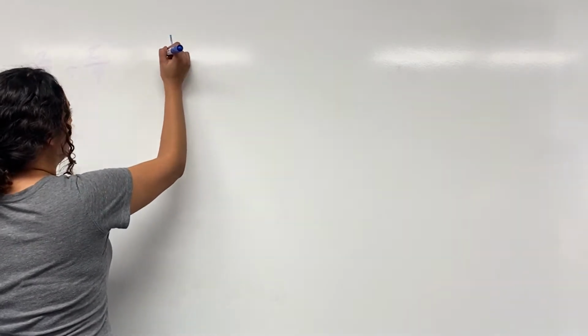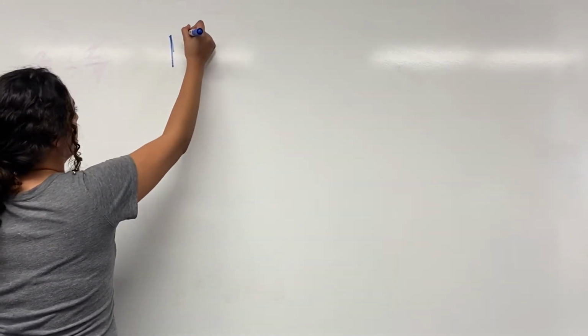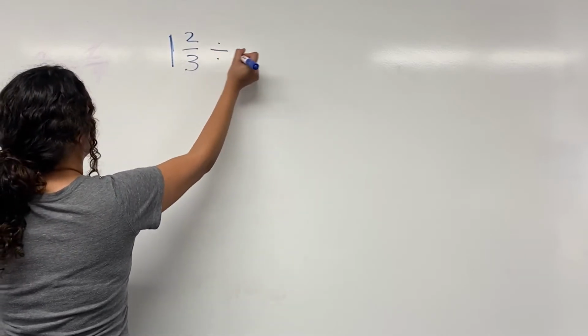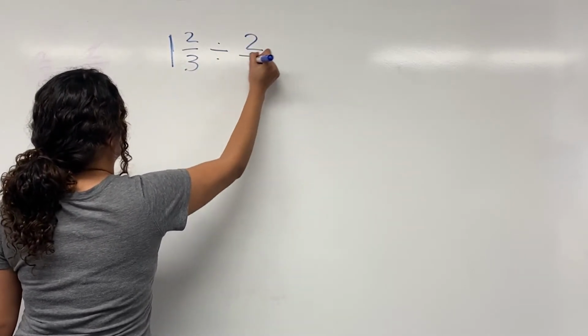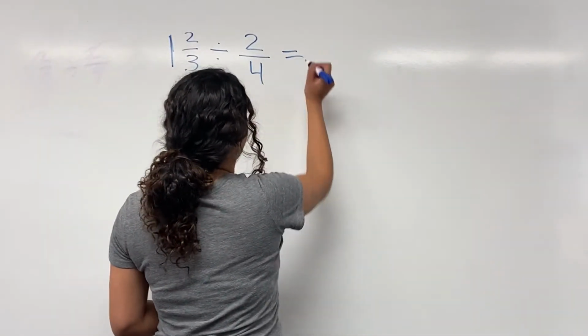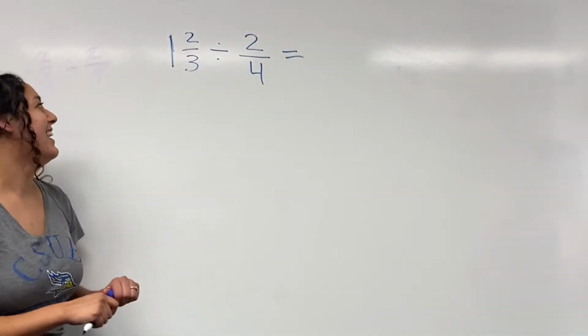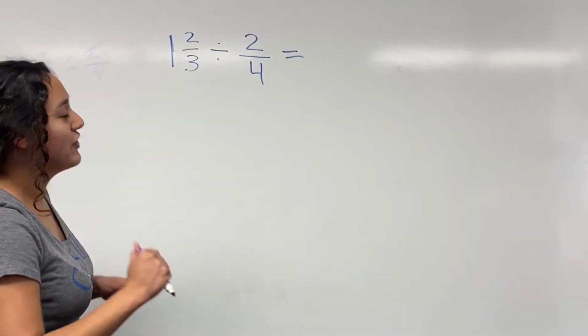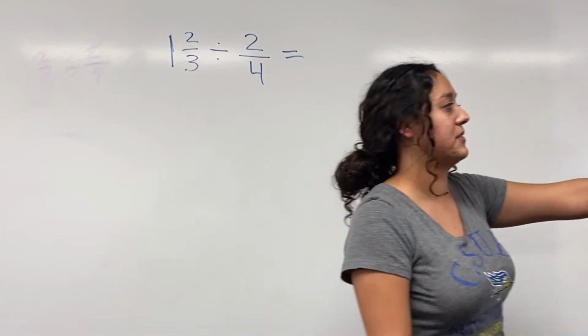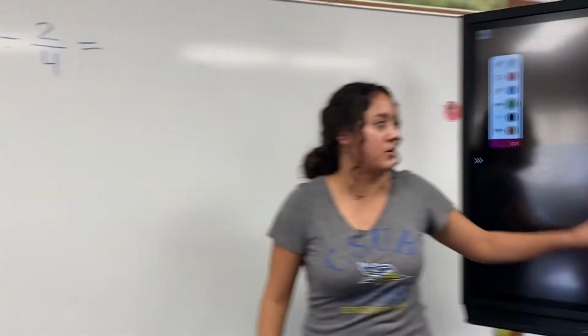We'll look at 1 2/3 divided by 2/4. So that's just my example I came up with out of nowhere, out of the blue, get it? Okay, so the first things first. Well, I do need to look at my steps, so let's look at the steps over here. First, I have to find the reciprocal and all that good stuff.